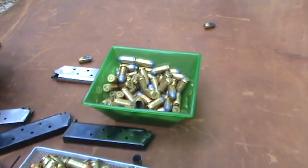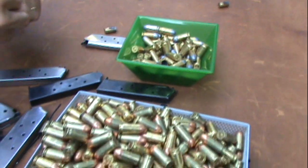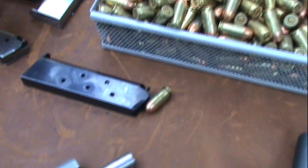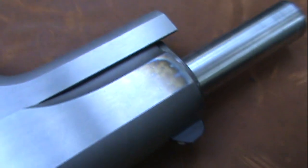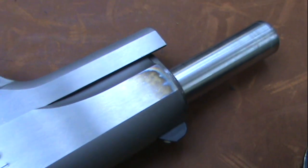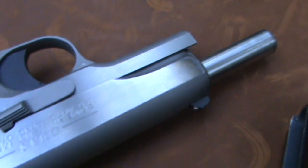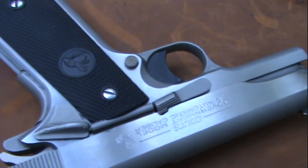Some guns just seem to do better with them than others. Blocks do fine if you have an aftermarket barrel. And some people actually shoot them in the stock barrels. I don't. I take the company's advice and don't. And no need to really do that. There's so many aftermarket barrels that work fine, like Lone Wolf, generally.